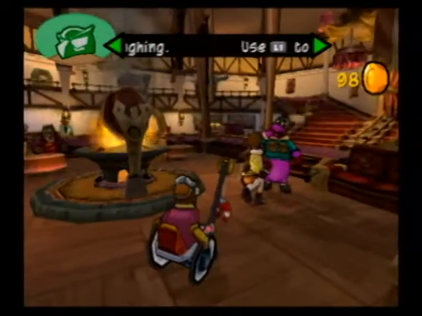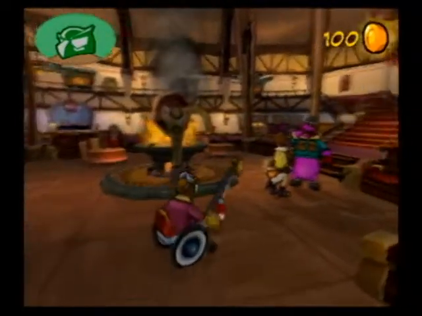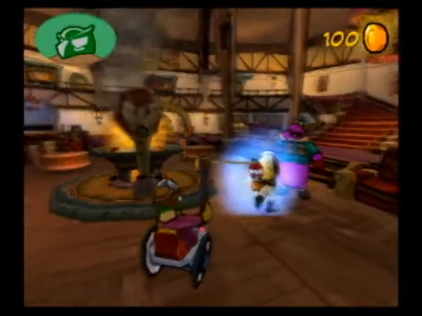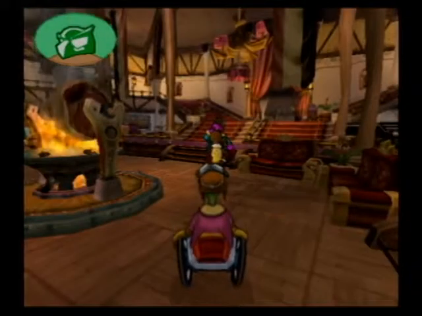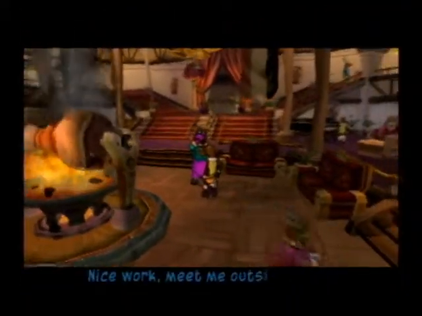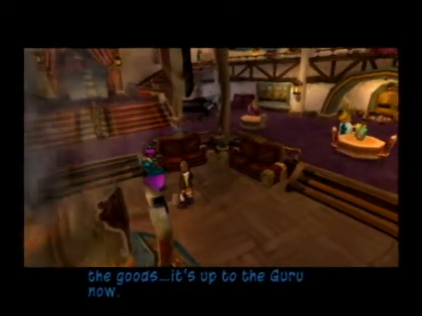Alright, there we go. There we go. Oh, one more pull. There we go. Belgian hanky. Nice work. Meet me outside with the goods. It's up to the guru now. And they don't help out Murray get his fist out of his throat.